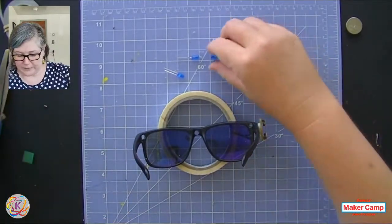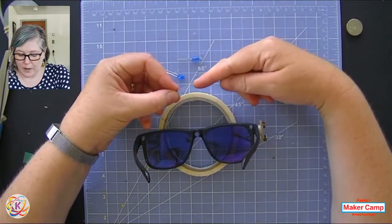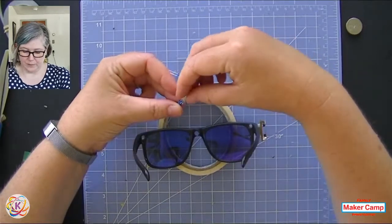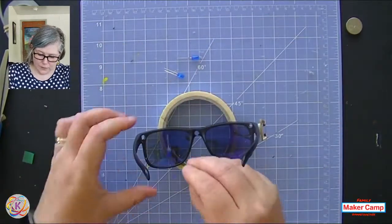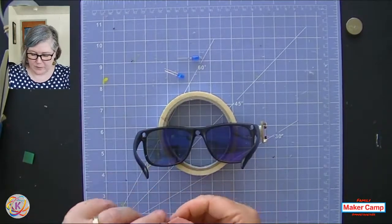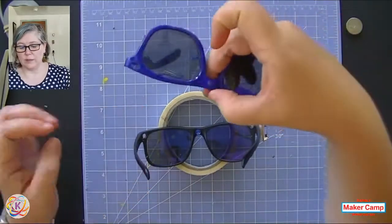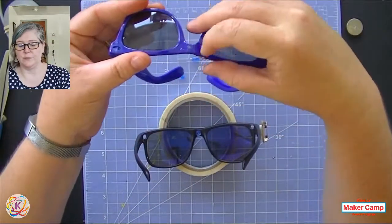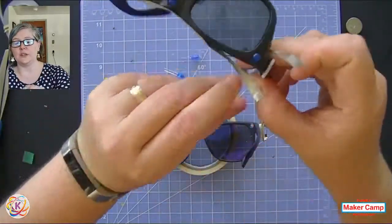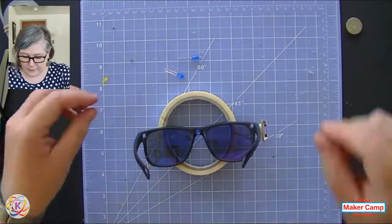So we get our LEDs. All of our LEDs we're going to orient the same way, with our positive long lead towards the top. So we're just going to go ahead and drop them in. And this is another reason why I'm working on this roll of tape, because in this case, as I discovered, with my 3mm, they sit pretty flush. They sit really flush in the glasses. You don't have to worry about it. With this version, they do pop out a little bit. So it helps to just have a little bit of distance.